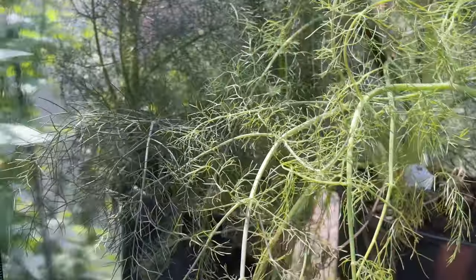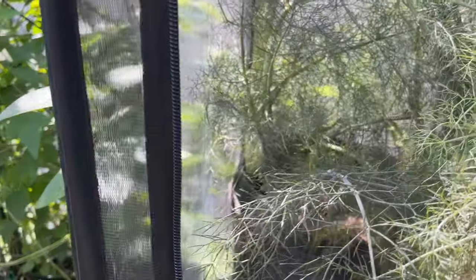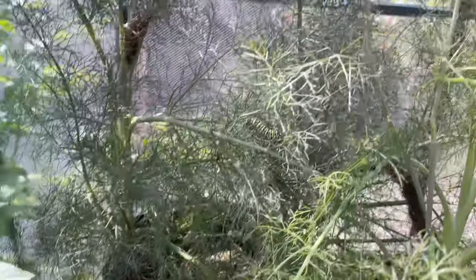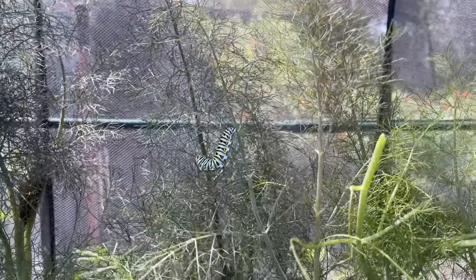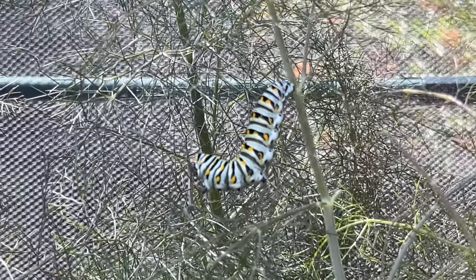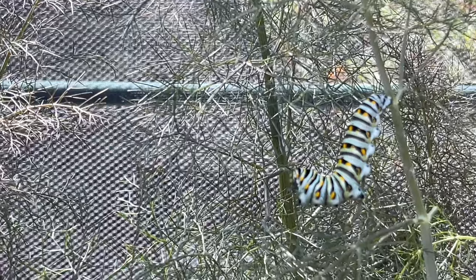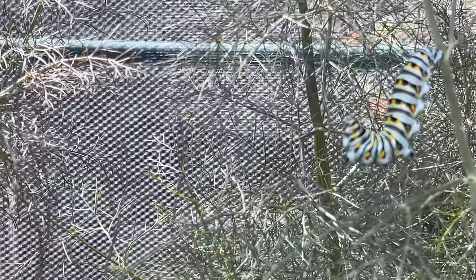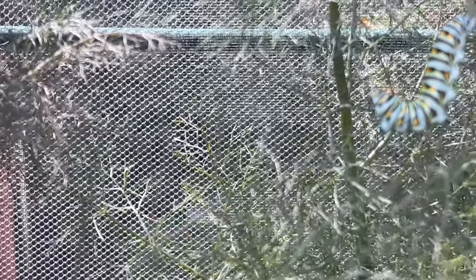Because the thing about this is, like I just said in my last video, I don't bring a lot in, just a few. But with these guys, all their eggs are together. They're all there, all over the place on one plant. How do you just take a few eggs in and leave the rest? I mean, monarchs, you'll find an egg here and an egg there. It's also the same with the polydamas. Oh my gosh, wait till I show you them.